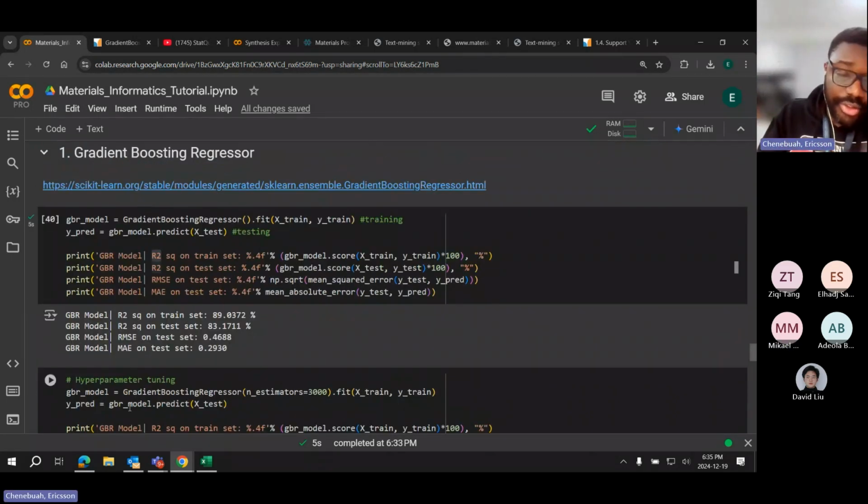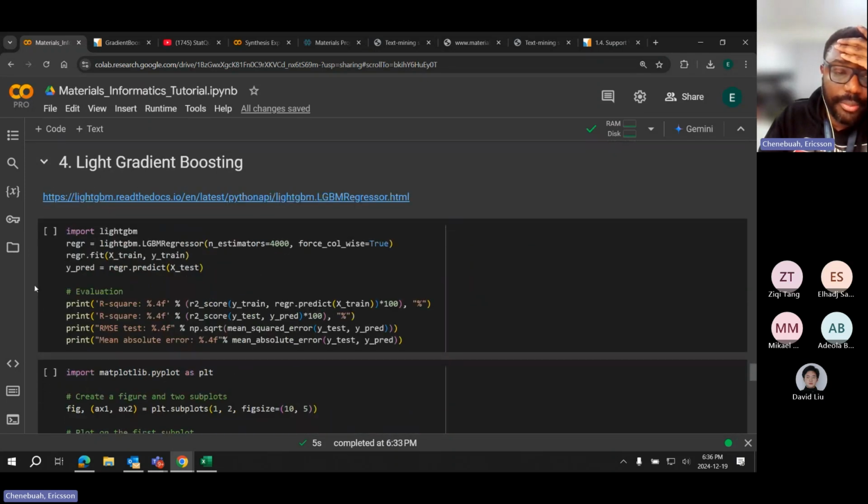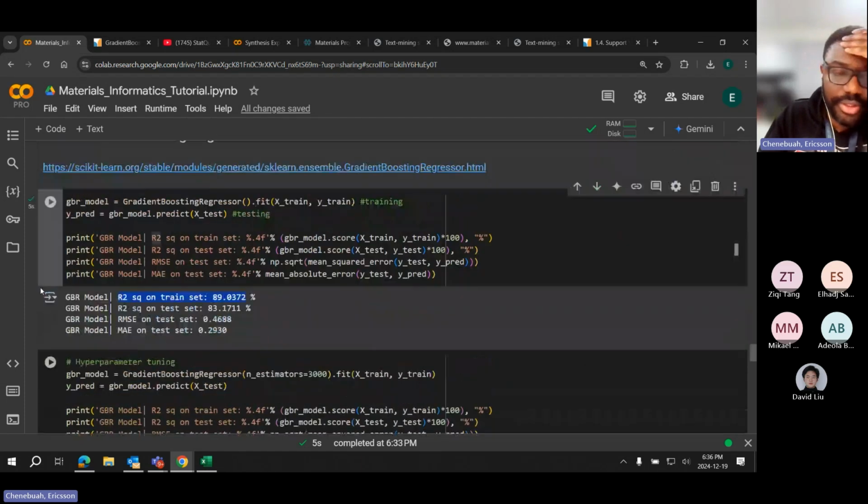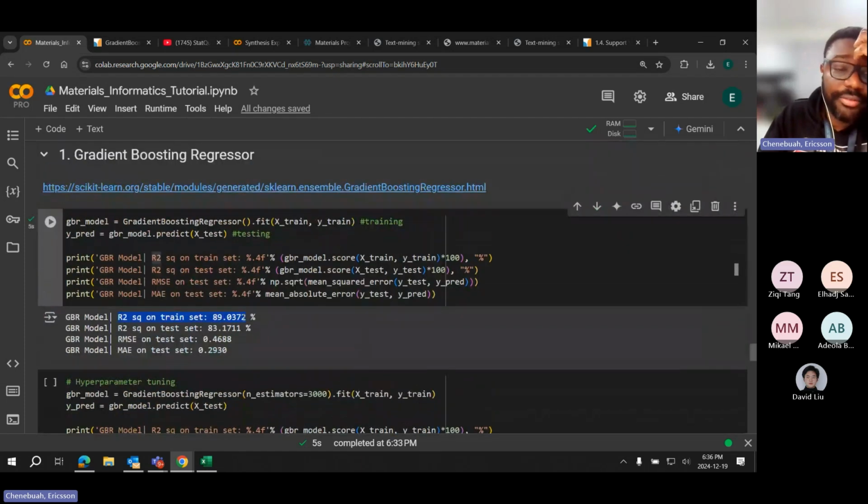Okay, so when I ran the predictions for the formation energy, I was getting the R square. I was explaining that the R square explains how well the points fall in a straight line. I'll show that later on. You will see the implication of the R square value later on.